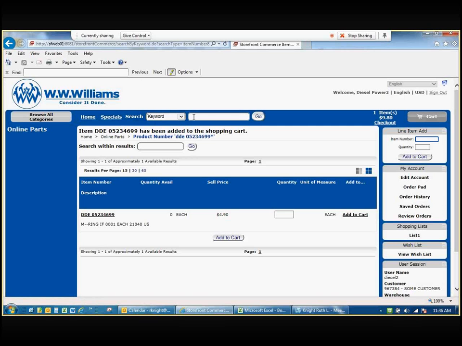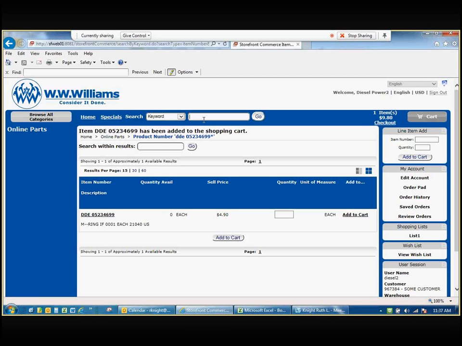So what I like, a different option, is using the wildcard, which is the asterisk. The asterisk is a common search feature in many softwares and is often helpful when you know part of a part number. But it's going to save me even having to type the part number prefix.